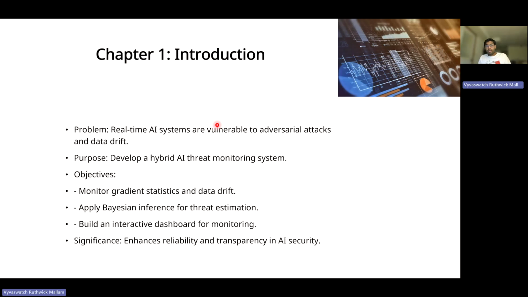It immediately identifies that data, gives it a score, and lets the user know if they should pass that data or that information. So my project revolves around that. It's a hybrid AI threat monitoring system.